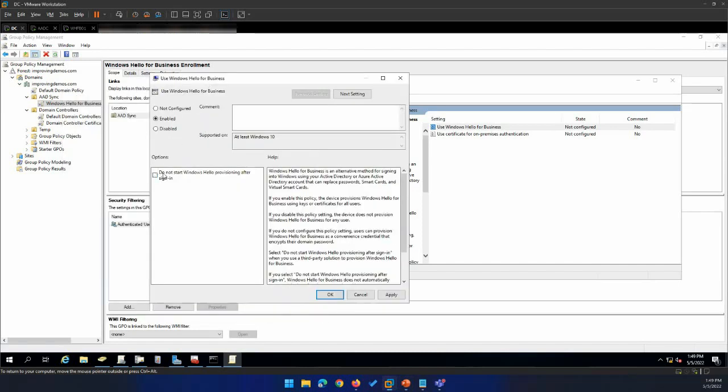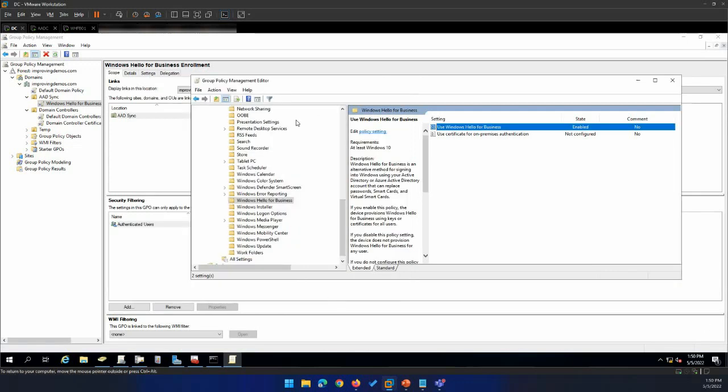So if we open up that setting, we just want to say enabled, but we do have this checkbox to say do not start Windows Hello provisioning after sign-in. So we could say, hey, the user's enabled, but don't force them to go through the process when they log in. It kind of depends on your unique scenario, whether you use that option or not, but I'm going to leave it unchecked here because I do want my user to register at the time of sign-in versus having to go through a manual process on their own to try to trigger the event or to trigger the process. I don't want to put it in the hands of my user to do. I want to make the system enforce it. So I'm going to leave this box unchecked, and then I will hit apply.